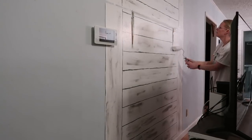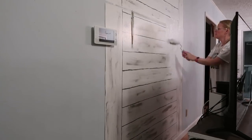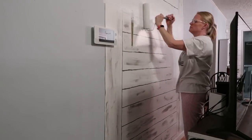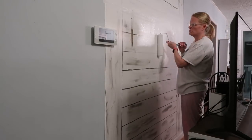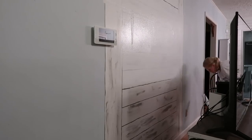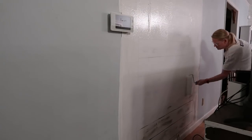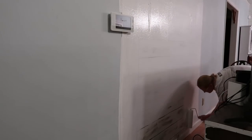So on this wall where the TV was, I am not going to be painting it the same color as the walls because you're going to see how it all comes together. But I needed this lower portion of it to just be white. So ultimately I painted three coats of white to cover up that faux barnwood look. But after three coats, it was totally fine. And you can also see where the brackets were holding the shelf and all of that. I didn't putty that or anything because of the technique I was using. It didn't need the wall to be perfectly smooth.